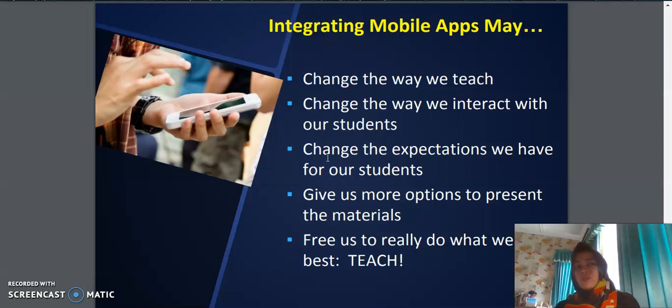But when you ask the students to feel free to explore many sources from the internet, and then you teach them how to be responsible with the sources, itu akan membuat mereka berpikiran lebih open-minded. They will get a lot of information, but they're really responsible for what they've got.